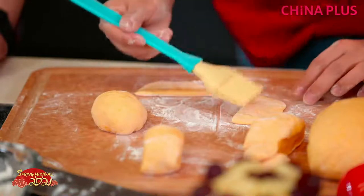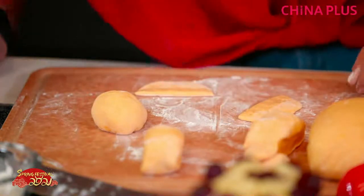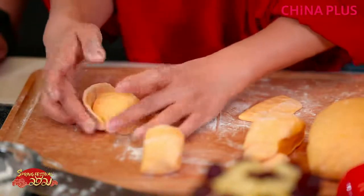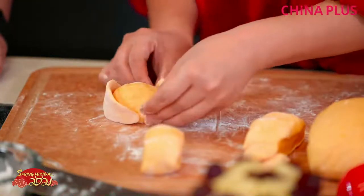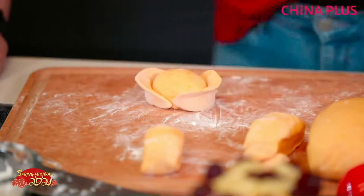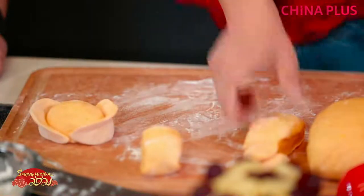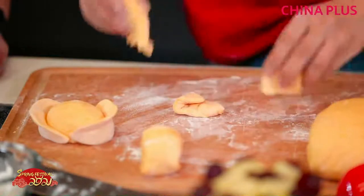Does it taste different when you use water? No. It just assembles them together, right? Yes. Different people like different tastes, and a lot of people add different ingredients in their dough as well. For example, we just add water in. Wow, voila, it's done. Yes, it's done. Wow, your hands are filled with magic.